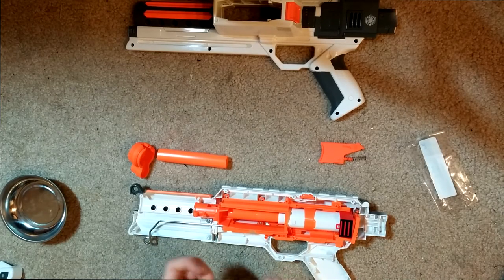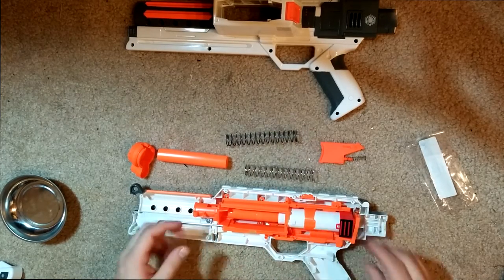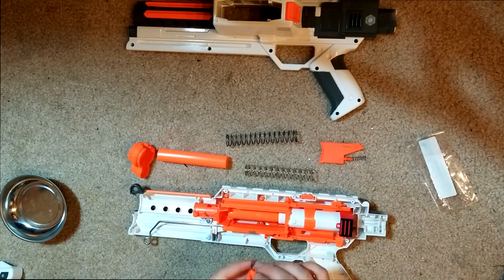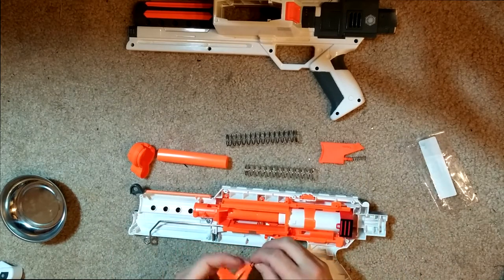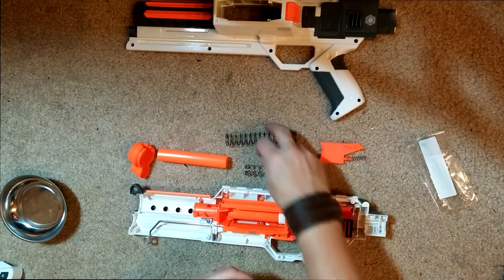It isn't actually necessary, but I want to show you how to do it because it's super easy. I got this from Tactical Tag — if you haven't seen his video, he shows the air restrictor removal. It's super quick, super easy. So this is the catch spring here — we're just going to twist that guy off and put it in the magnetic bowl.